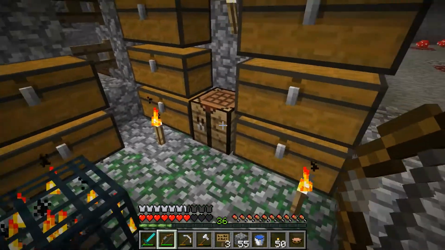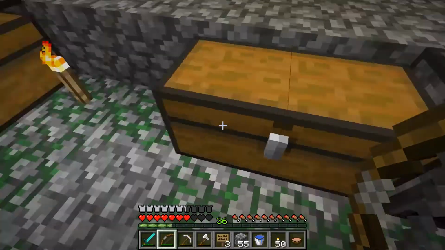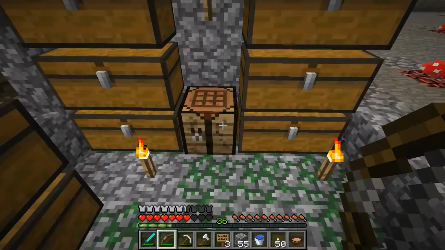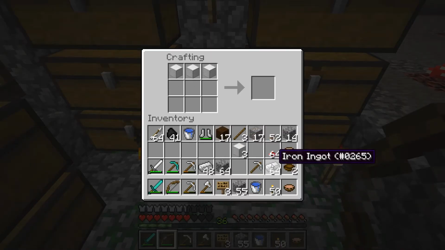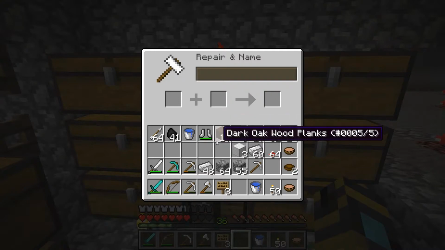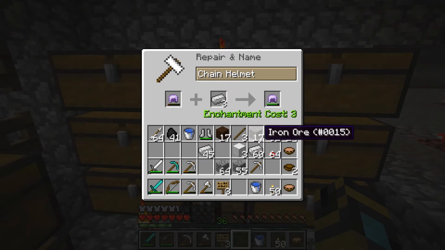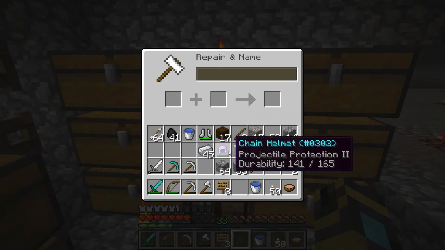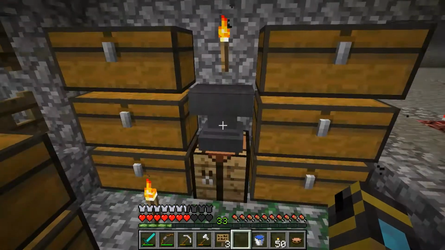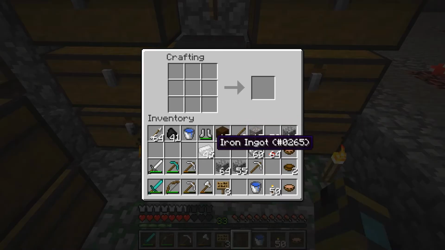Oh, I want to repair this helmet that I got, because I like the projectile protection, and since I can't get enchants yet, this is pretty good for now. So let's make an anvil, and let's see how much it will cost to repair this. Let's do 3 levels. Ooh, big spender there. Alright, and I'd repair my boots, but I don't want to use gold. So my boots are going to have to stay broken.